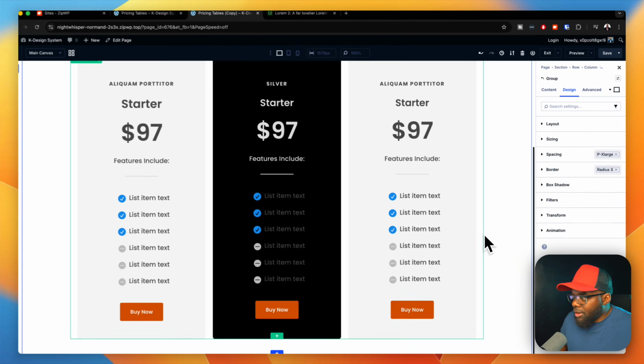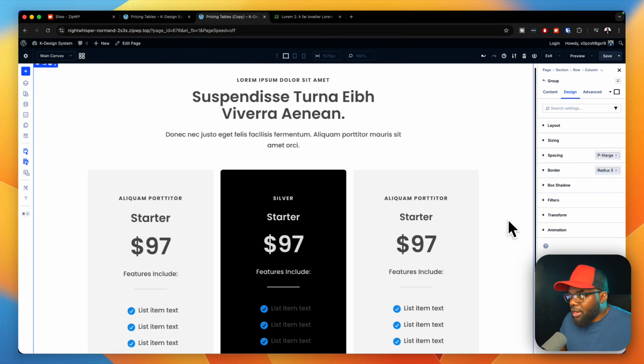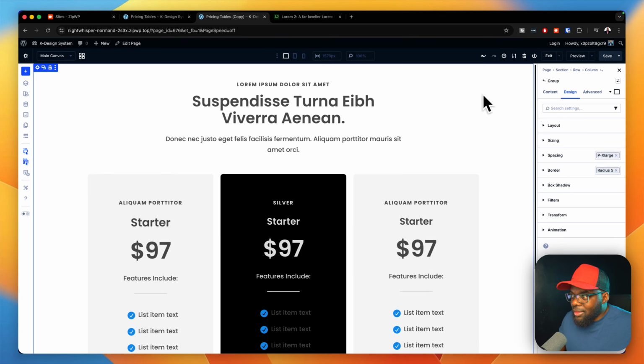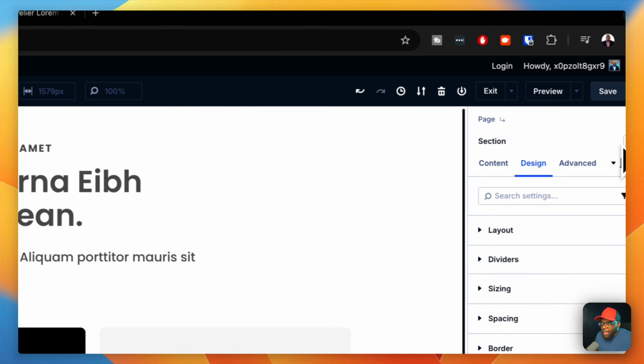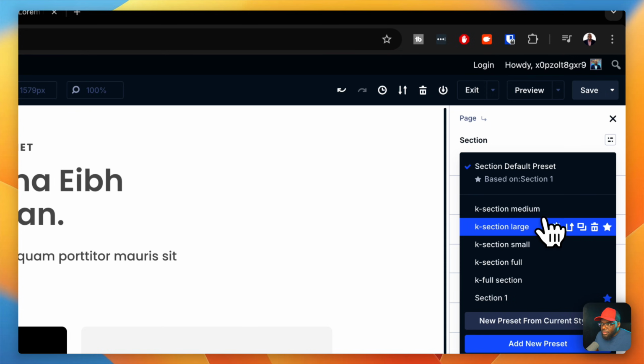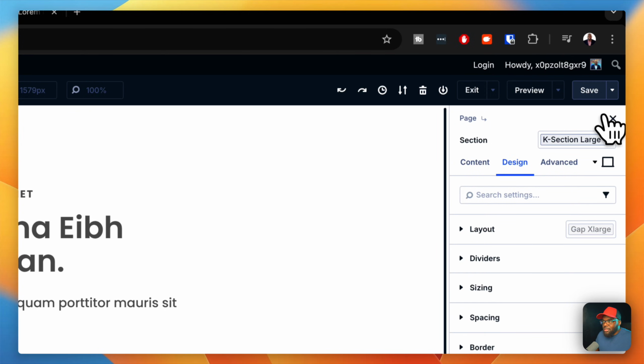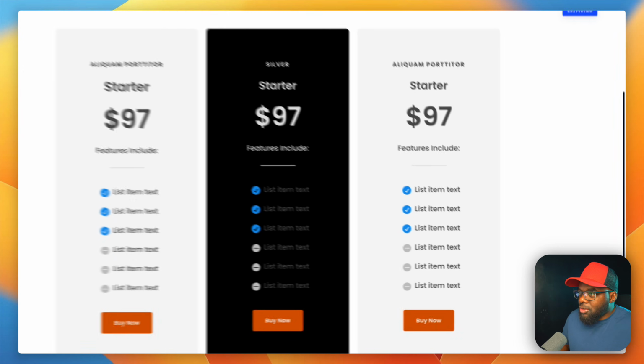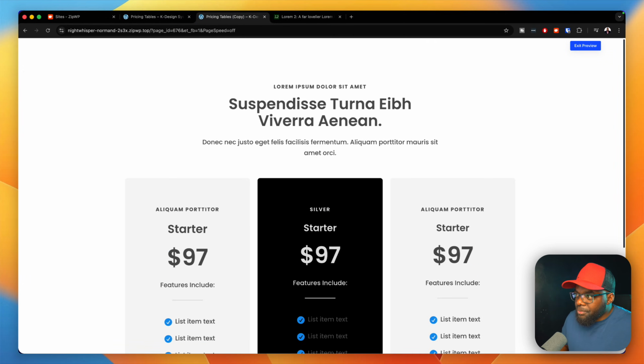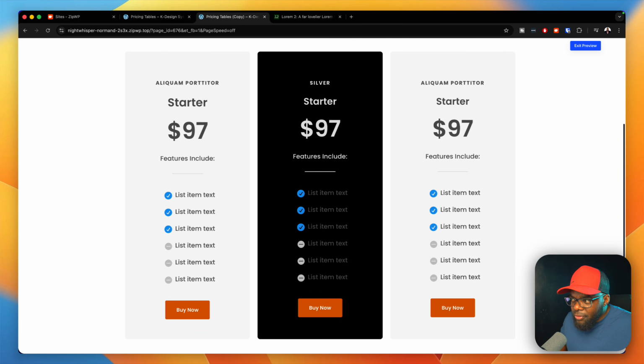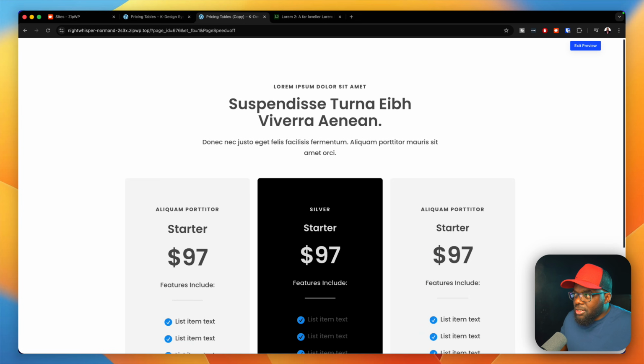Okay, so now I've got a sort of design going on here. I mean, straight away, you can see that this is already looking great. The next thing I need to do now is to select my section here and then add my section padding and set this to large. Look at that. I'm going to save this and let's do a preview. Look at that. So now you have a complete section, which is responsive and which is pretty much designed with a much better layout, and everything that you're seeing here is responsive.